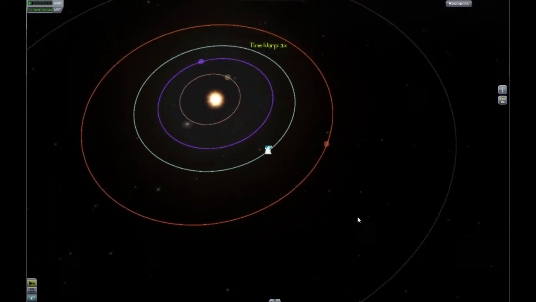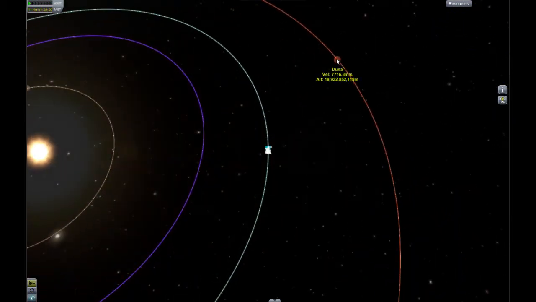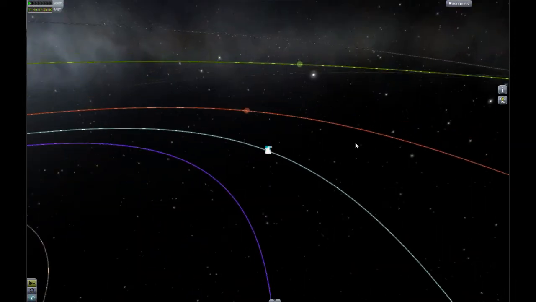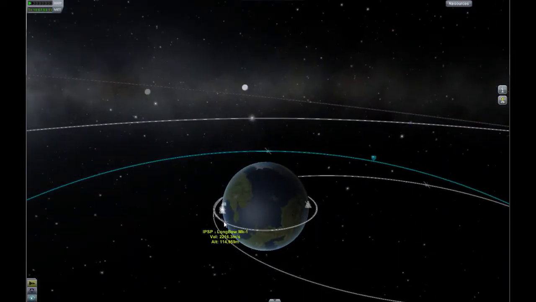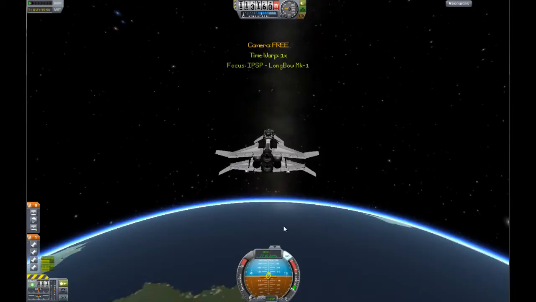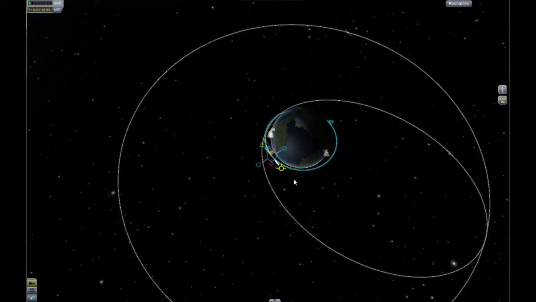Oh, wait, what am I saying? Okay, the orbit that's further in goes faster. Oh, damn it. I mean, that was... Oh, gosh, that was perfect, probably. Okay. Where are you? There you are. Maybe you need to come this way, right? Okay, add maneuver. Let's see what that does. Whoops, wrong way.